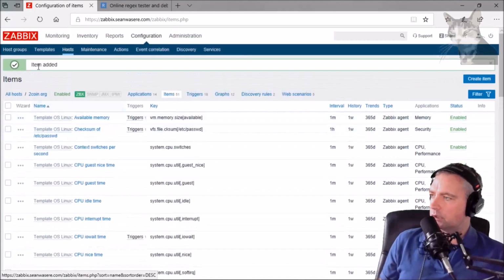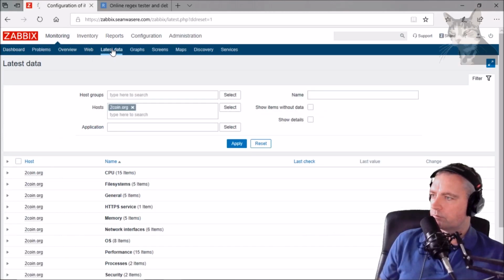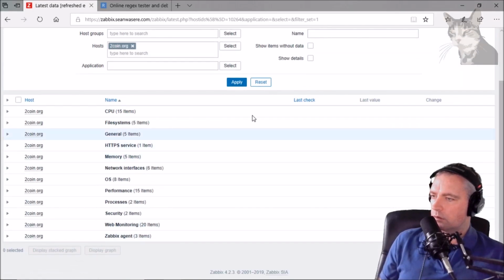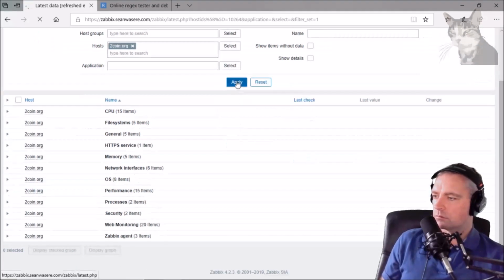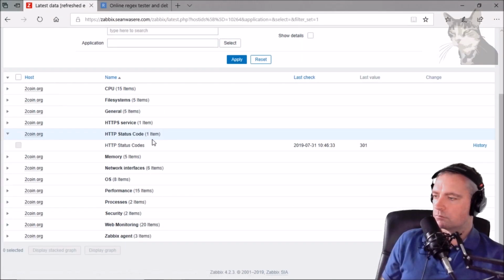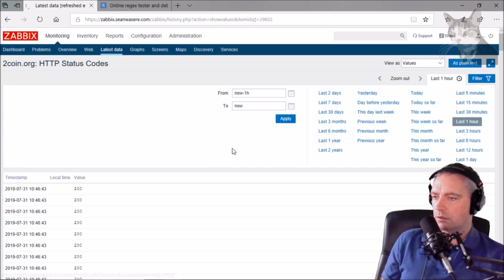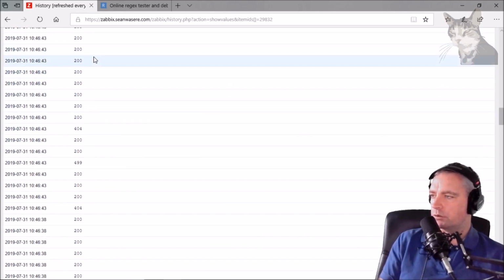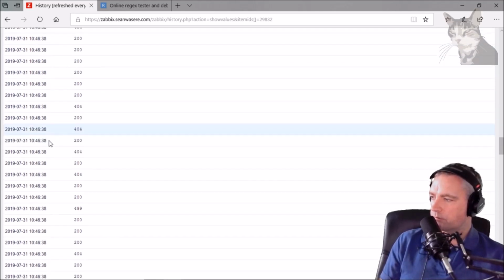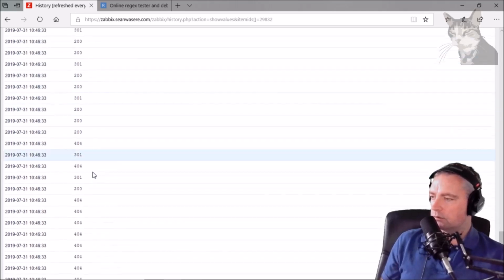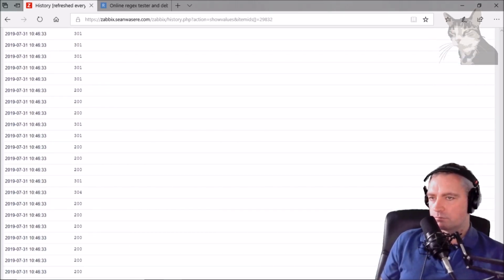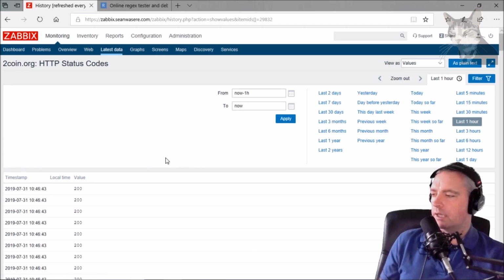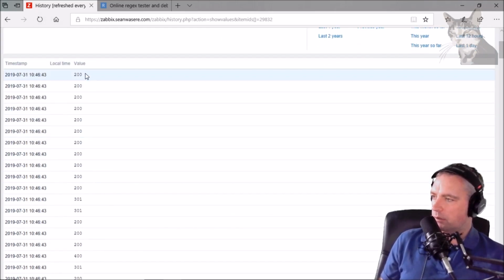It's time now to go and check that in latest data, and hopefully it appears. Okay, that took about a minute. So here's the last value I'm getting. If I look at the history, the reason why that took so long is because for the first time it's run through the whole entire log and just gotten all the status codes it could. So if your log file is quite large, that's probably going to happen. Okay, so I'm happy I got the right value there.